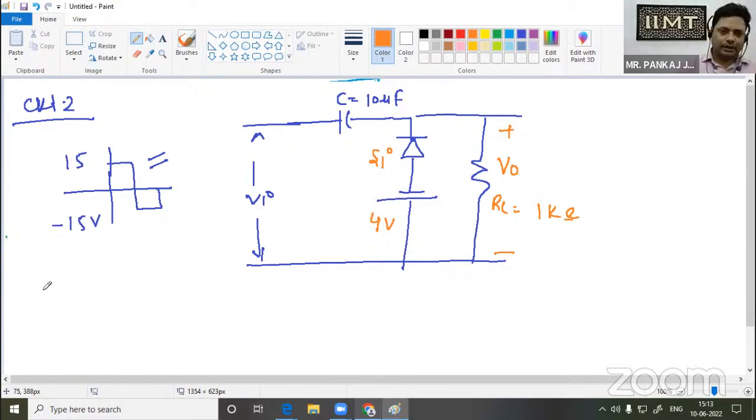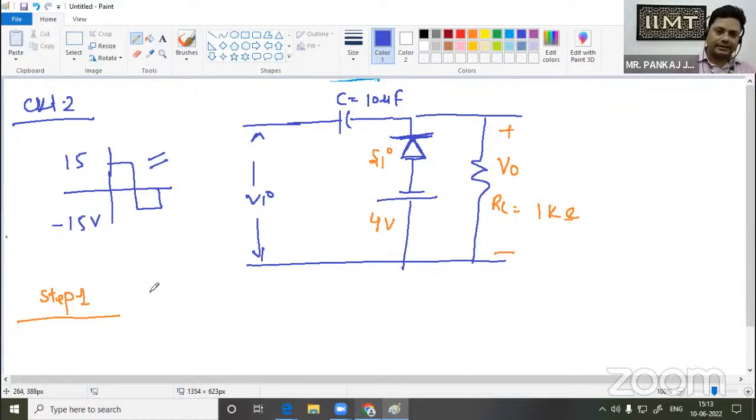Okay, so as I told earlier, in step 1 we have to choose first that half cycle in which the diode is in forward bias condition. So here the n-type semiconductor is in the upward direction, so we are going to choose the negative half cycle first for analysis. Again I am repeating, we have to choose first that half cycle for analysis in which the diode is in forward bias condition.